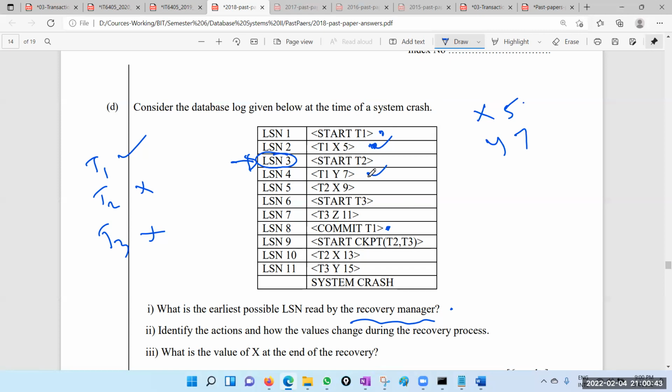For me, transaction 1 is not doing anything else. So therefore, for me, X is 5, Y equals 7. And Z, I don't know what the original value is. So this is just the new value, but the new value is 11. But here it doesn't show you the old values also. The old value, the new value. The old value here is it.